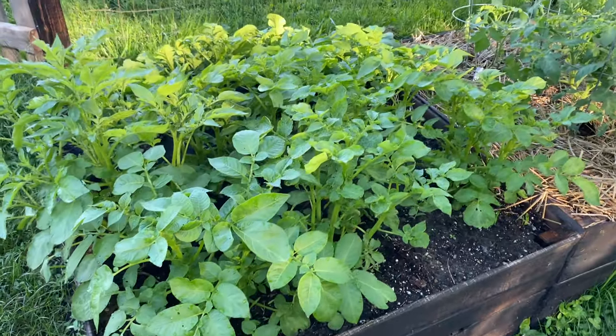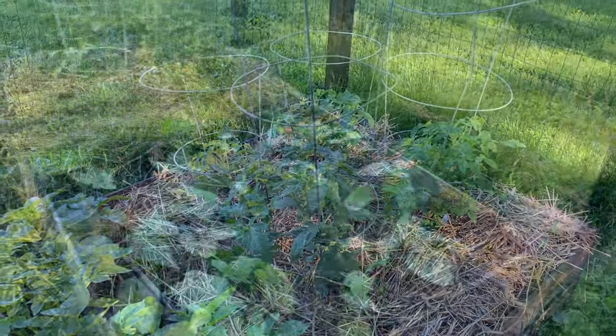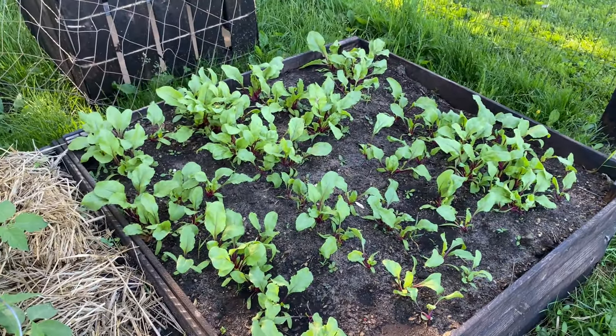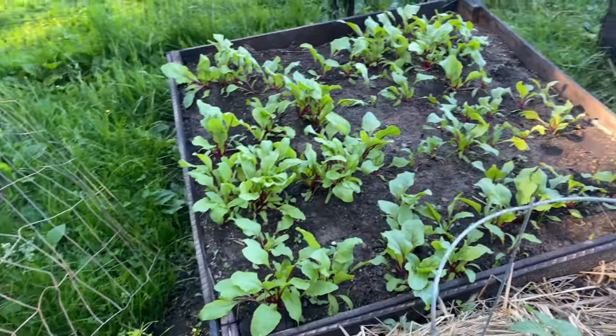They're doing pretty good. This stuff is growing really, really fast. They're calling for the weather this next week to be almost a hundred degrees, so if we keep these things watered real good they are going to be absolutely growing like crazy. Things are looking pretty good. The potatoes are sure getting pretty tall and the tomato plants are looking real healthy — they'll take off this week. Green beans are starting to come in. Got a bunch of beets coming in too. Growing up real quick.